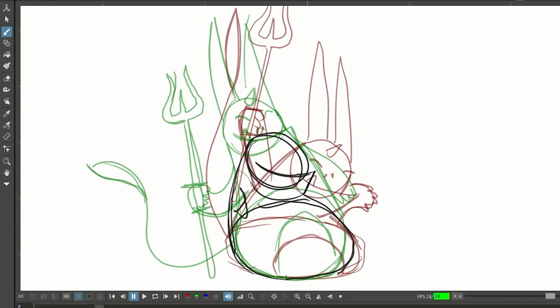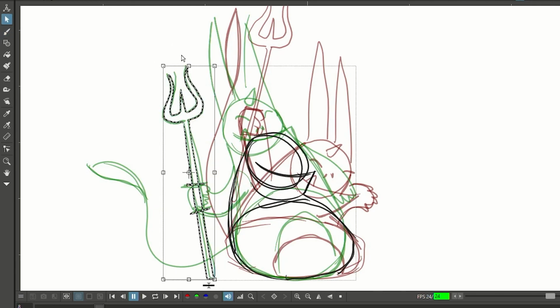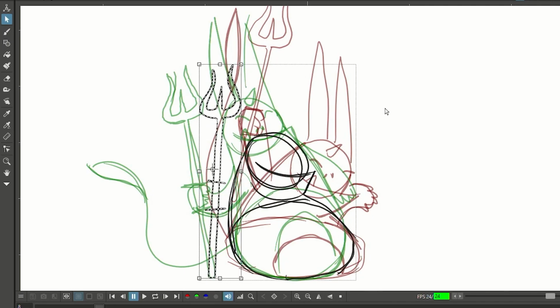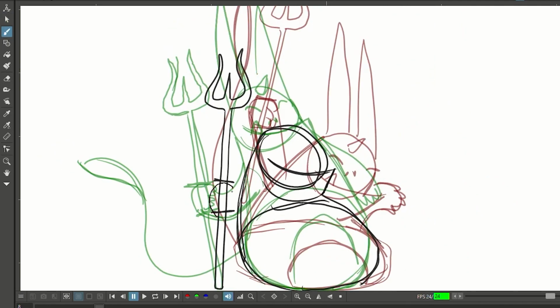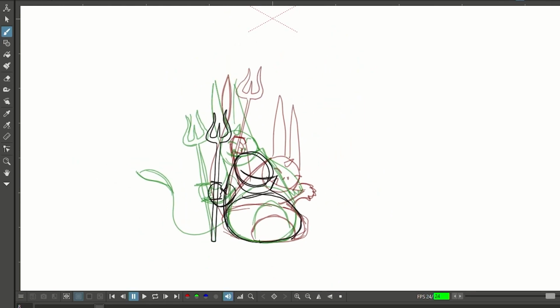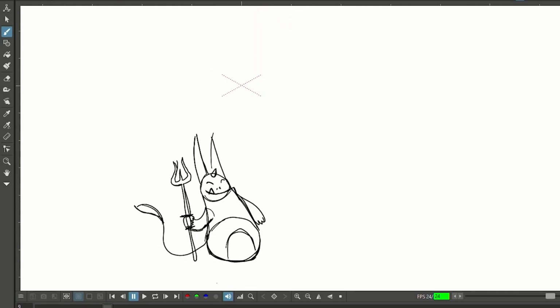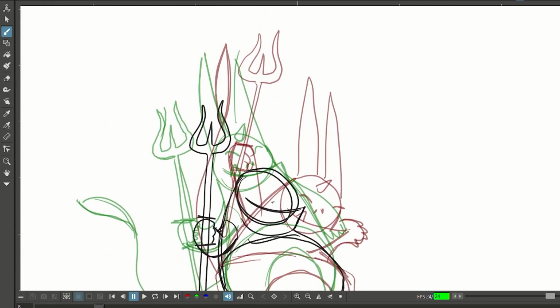The trident in this pose is interesting because it is contacting the ground at the bottom, and when he's leaning back, it's pivoting around that point at the bottom, and you also have the hand connecting to it. So you have an interesting system here where things are locked in place. The hand is locked on the trident, the trident is locked on the point in the ground, and it sets some constraint to the motion of the trident that we didn't have previously.